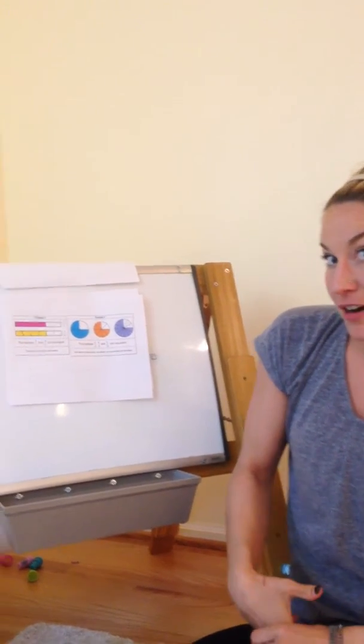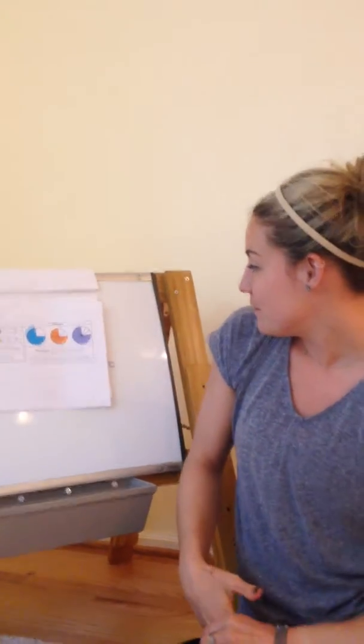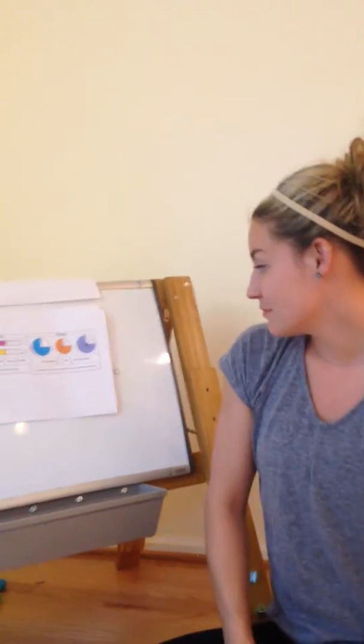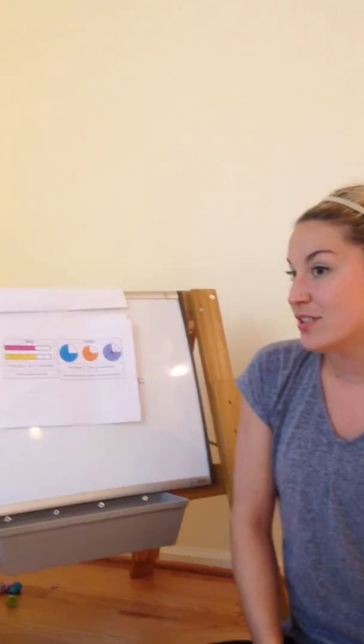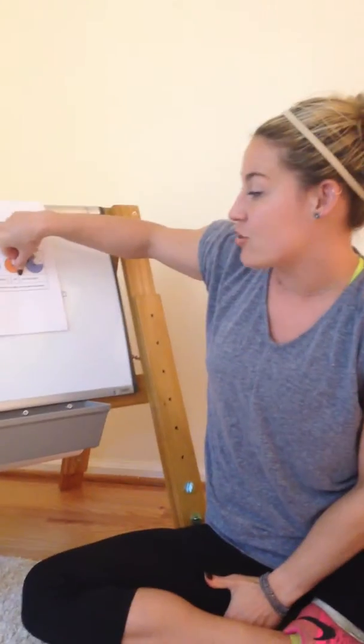Good job. Okay. So, Morgan, what did you find in example 4? The blue one has 3 colored pieces out of 4. The orange one has 6 out of 8. And purple is 9 out of 12. So do you see what is in common? Are those equivalent? They are all equivalent. That is great.